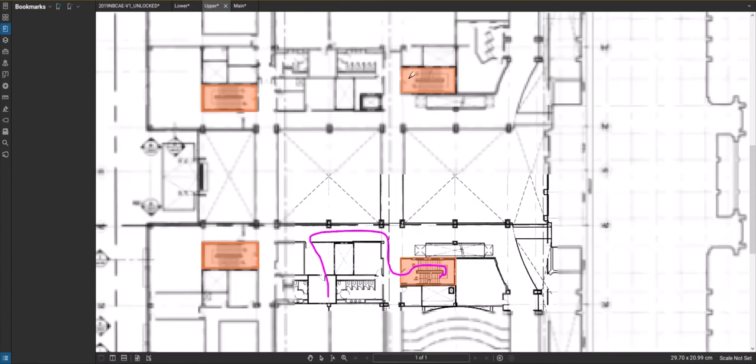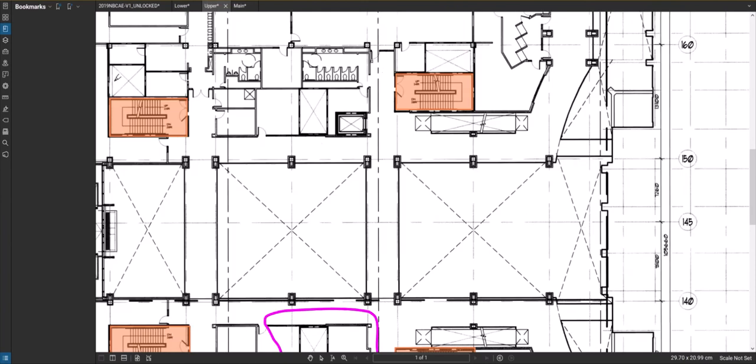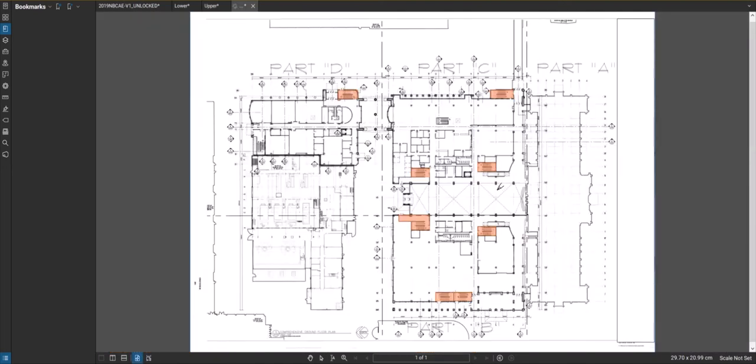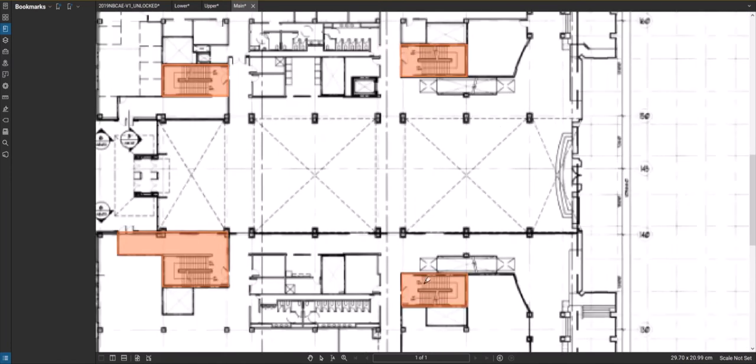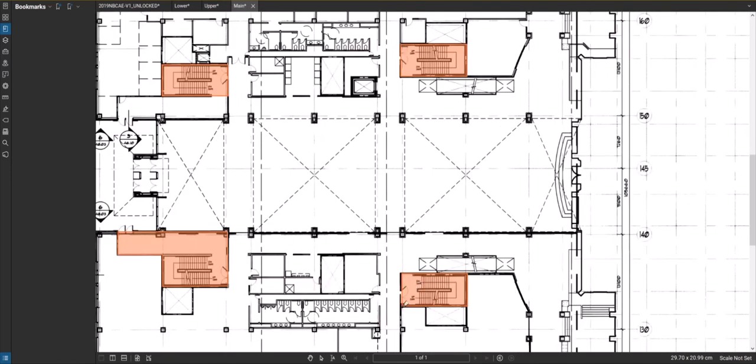Let's take a look at this other stair over here, and the same idea happens. Someone is exiting, and they end up going this way, and they get to here, and they're going to go down the stair like that, down to the main floor. So let's go down to the main floor and see what happens. We'll zoom in on these stairs, and you'll notice something interesting again. The doors swing into the stairs on the main floor, there and there.